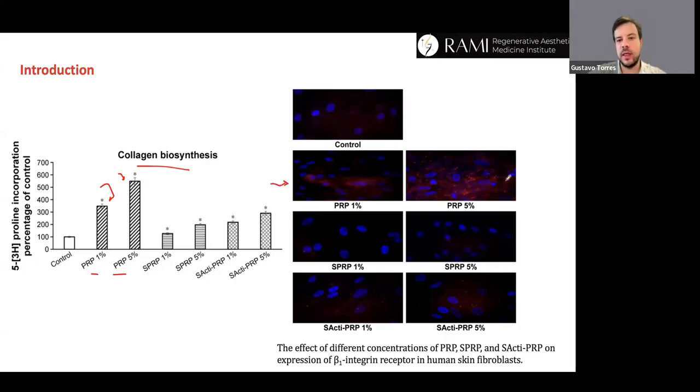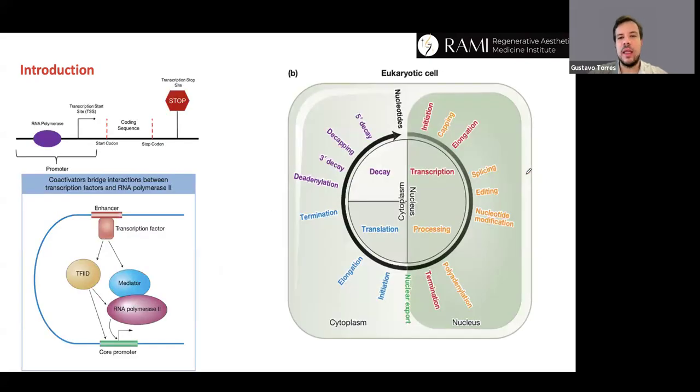Collagen is marked in red. You can see more collagen surrounding the cells. So it's an important view for you to visualize where collagen is being produced, and regardless of the number of cells, we also are producing more activity in these cells. And this is also a time for us to revisit what we have discussed in the previous talks. This is actually our second talk in which we discussed RNA expression.